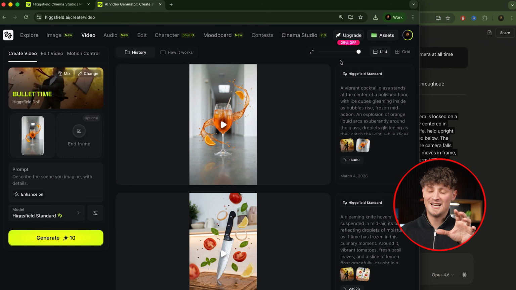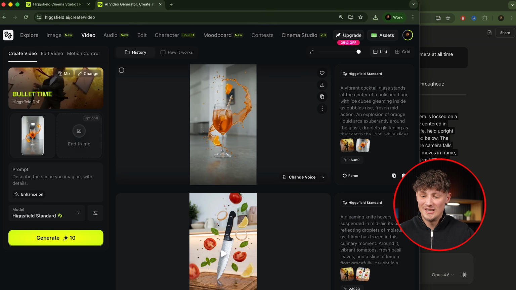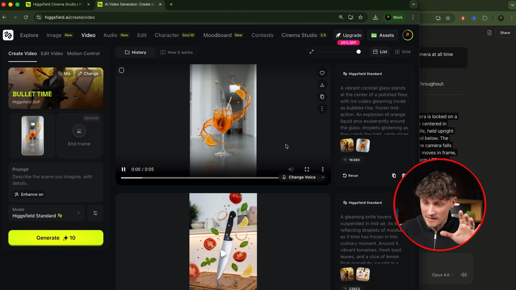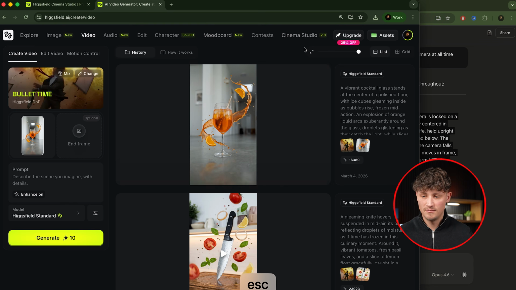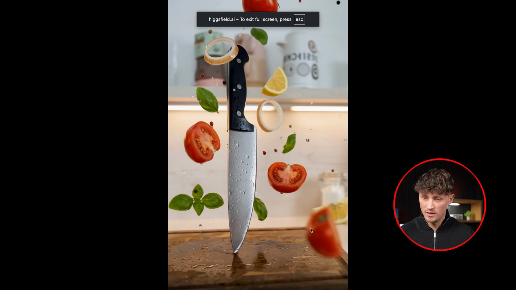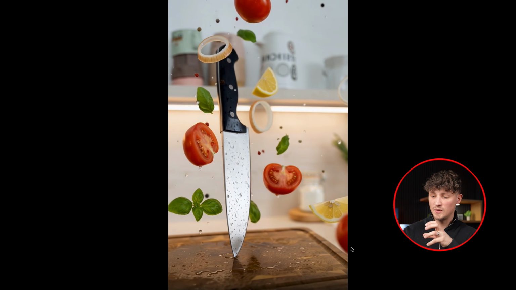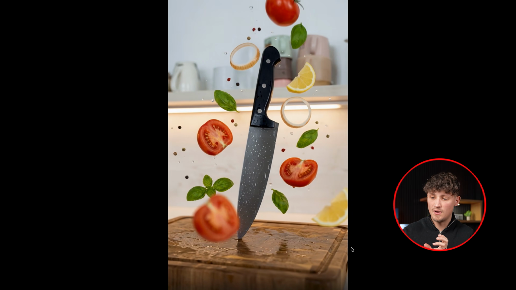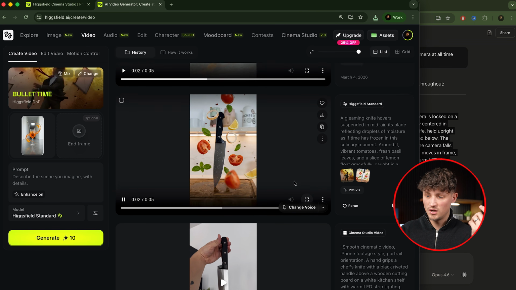Let's check our bullet time now. This one is done. So this is always the first shot. This is perfect. Look at that. I mean, this is just such a cool effect. Yeah, that's the one. Downloading this one right away. And how is the knife? Oh, the knife looks pretty cool as well. Also, you see the tomato here, which is a little bit closer to the camera and really realistic. But maybe I would give this one another try. So rerun it so we can see how another version of that could look.